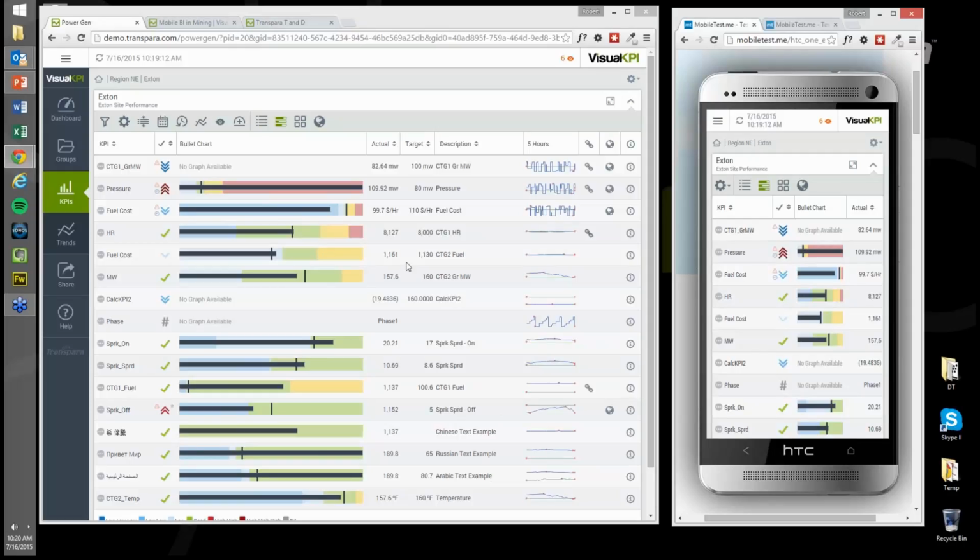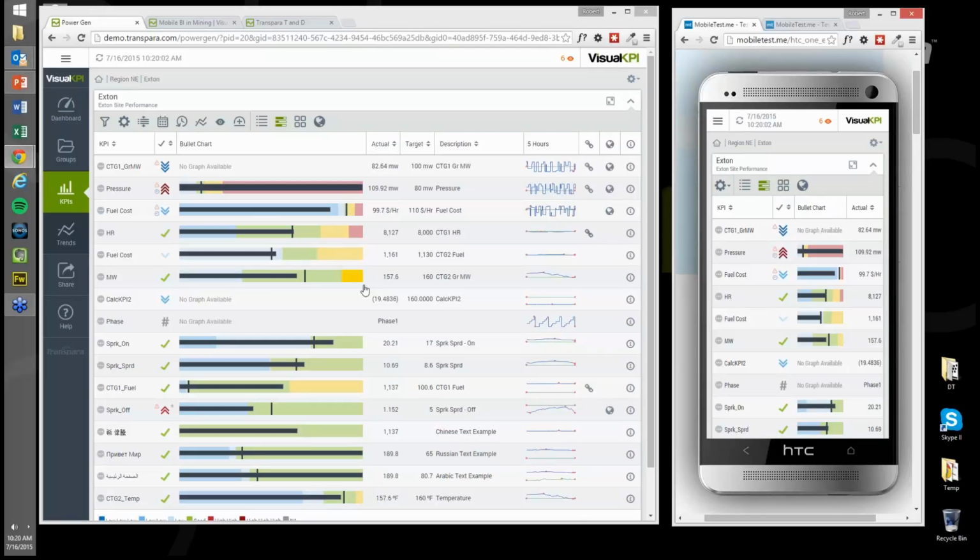And this is the equivalent of a speedometer in that it tells us right now how are these KPIs doing compared to their targets and limits. So for example, this HR KPI is in the green and it's just above its target. So the horizontal line is its actual value, and the ranges are shown here as the colors, and the vertical line is the target itself. So a very useful and very smart animated tool for showing how we're doing right now.